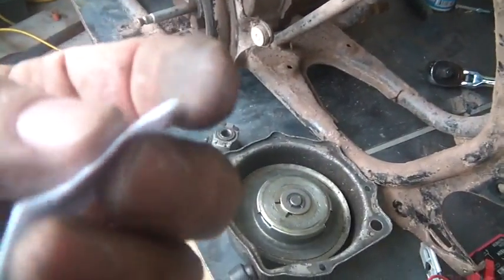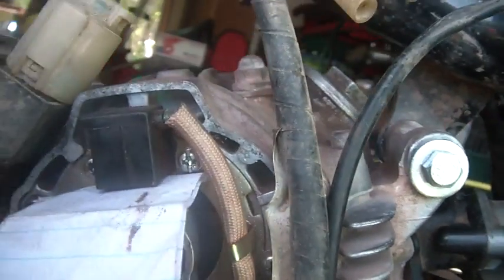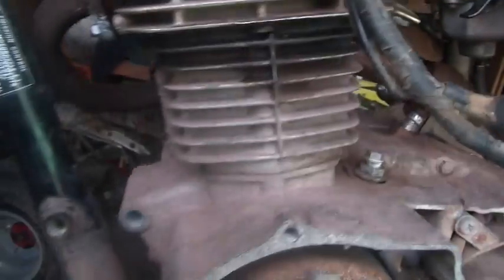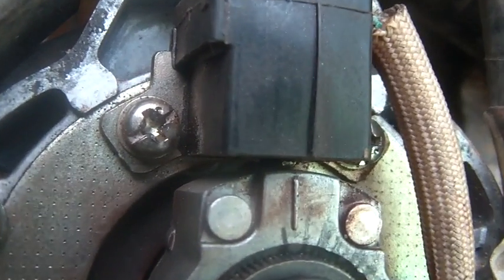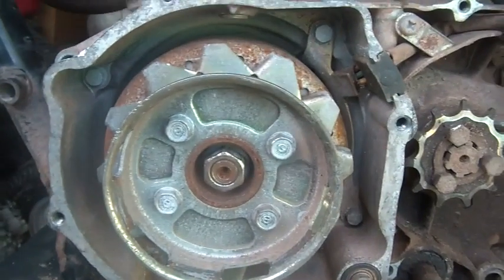The other thing I had to do for this engine, which was particularly important, was put a single - just a double piece of binder paper - I stuck it between here, loosened these two bolts, and dropped it down, making sure it was nice and tight on that paper. Once I got the paper out I made sure the gap is only paper-thin. Then I spun it around a few times to make sure it wasn't grinding or getting into trouble anywhere.